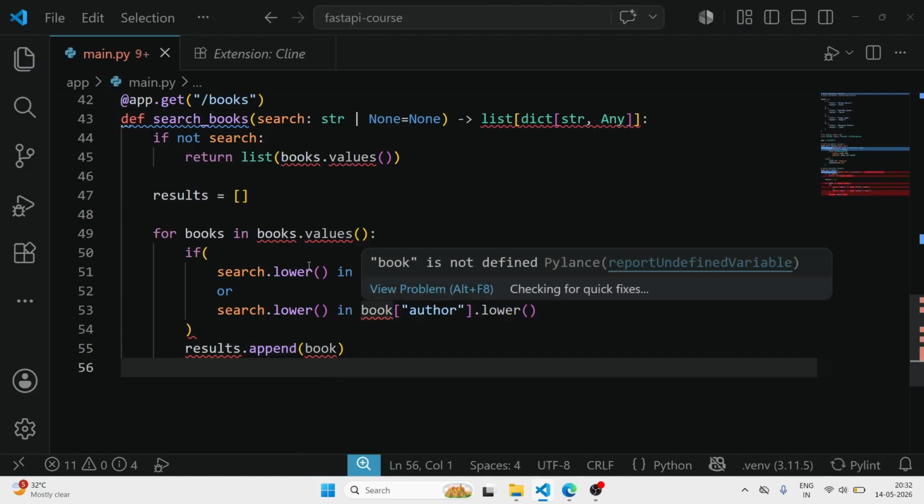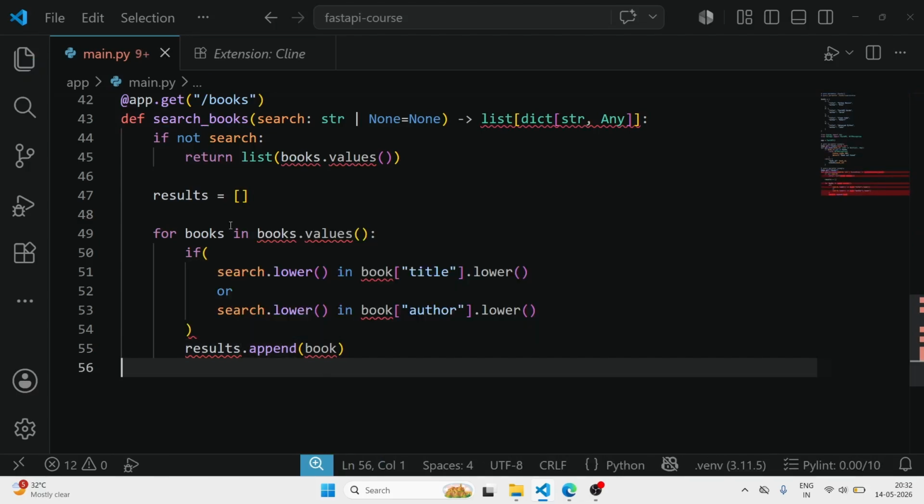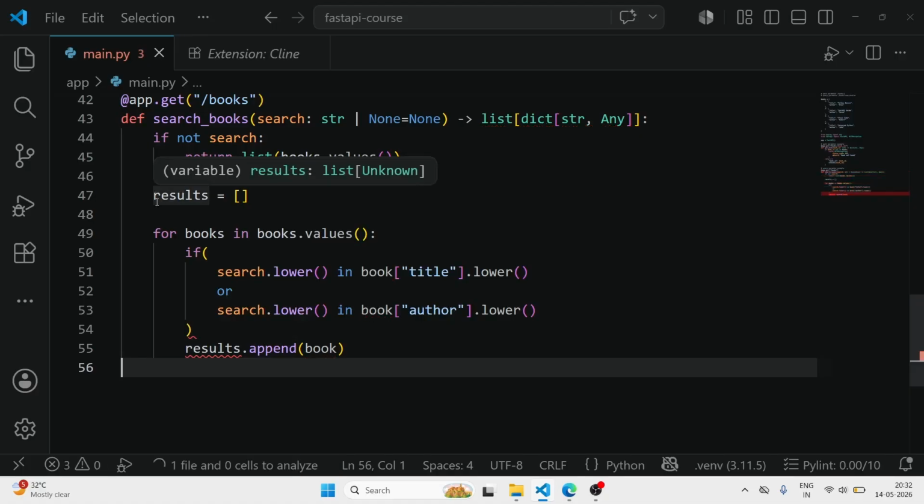So if it finds it, then it will append the result into this empty list here.